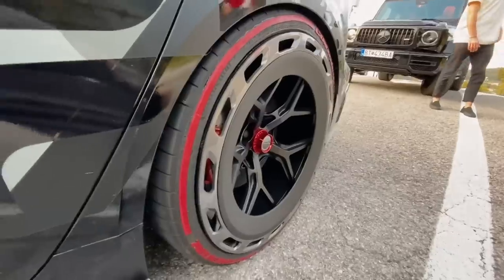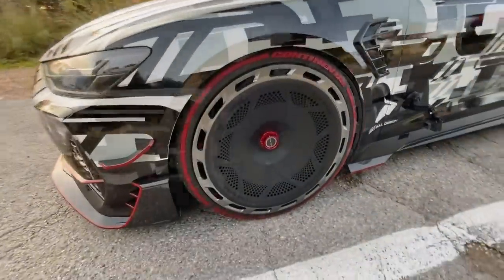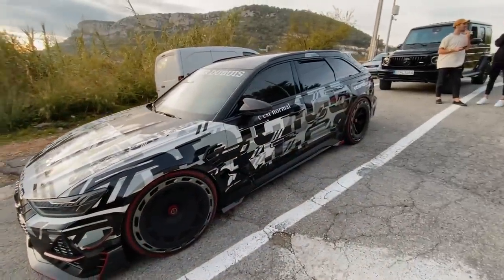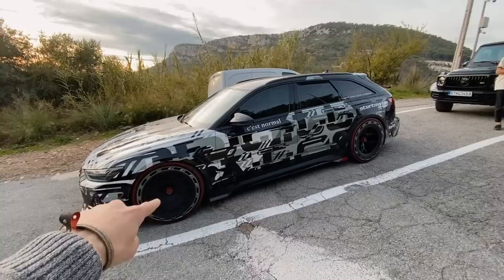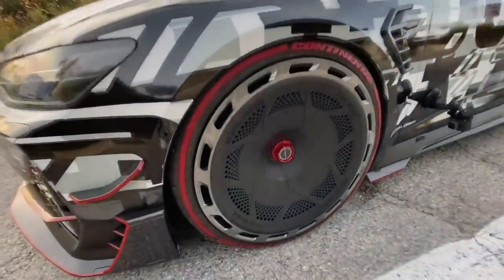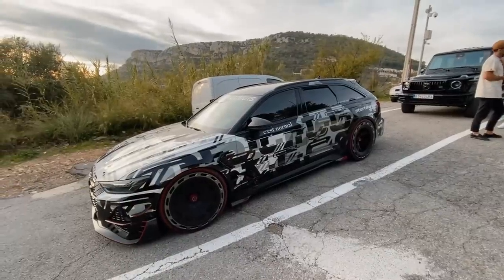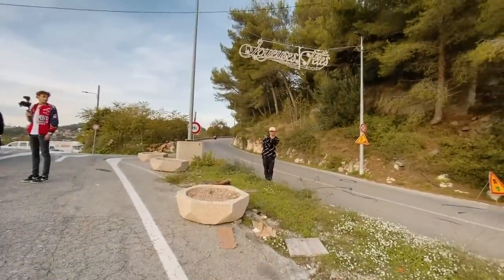There's a massive concave design on the back which looks fantastic. You also have the option of putting a disc on top of it, so we were discussing which looked best — comment down below what you think. At first I wasn't sure about it, but the more your eye gets used to it, the more you fall in love. It looks so prototype-y. Very, very cool looking car — that is Yun's new RS6.